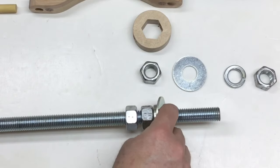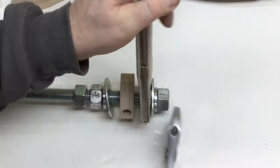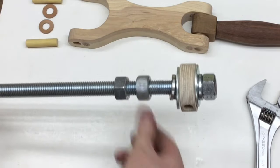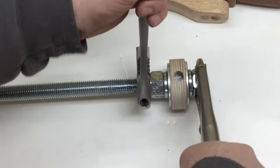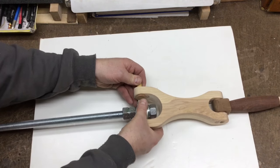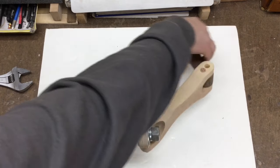I find it easiest to install the handle onto the lead screw if I remove the lead screw from the bearings first. The two protruding pins that mount the handle onto the lead screw will get trimmed down later after I make sure everything works.